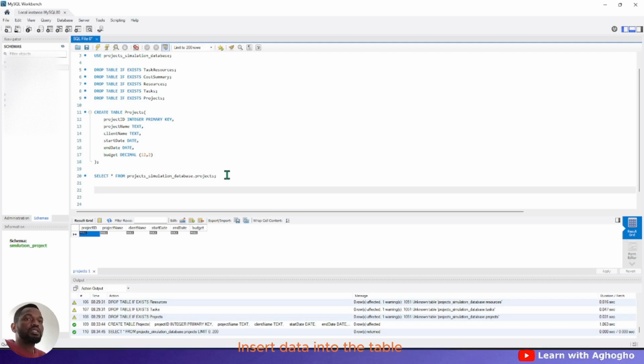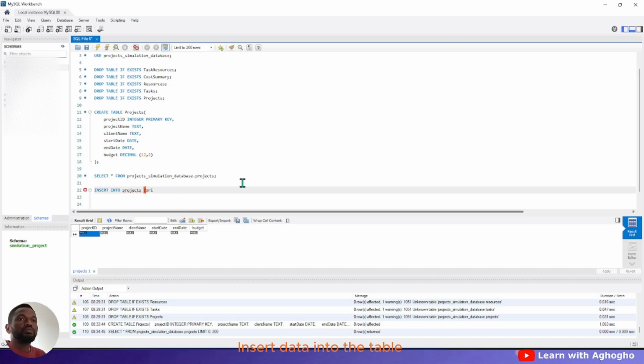It is by using the insert into. Okay, so I will do my insert into, and I'll specify the table that I want to insert it into, which is project. Insert into project, and I'm going to determine the columns that I want to insert them into, and those columns are already written on here.